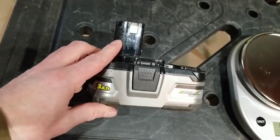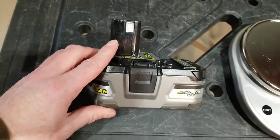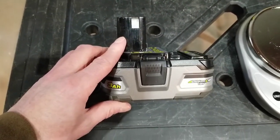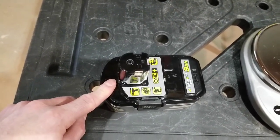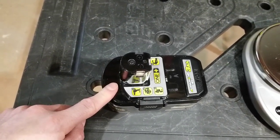I don't like the stick style, but I totally get it, because one of their commitments that Ryobi has made is they will never change this battery style, so you can always use their batteries no matter how old your tool is.